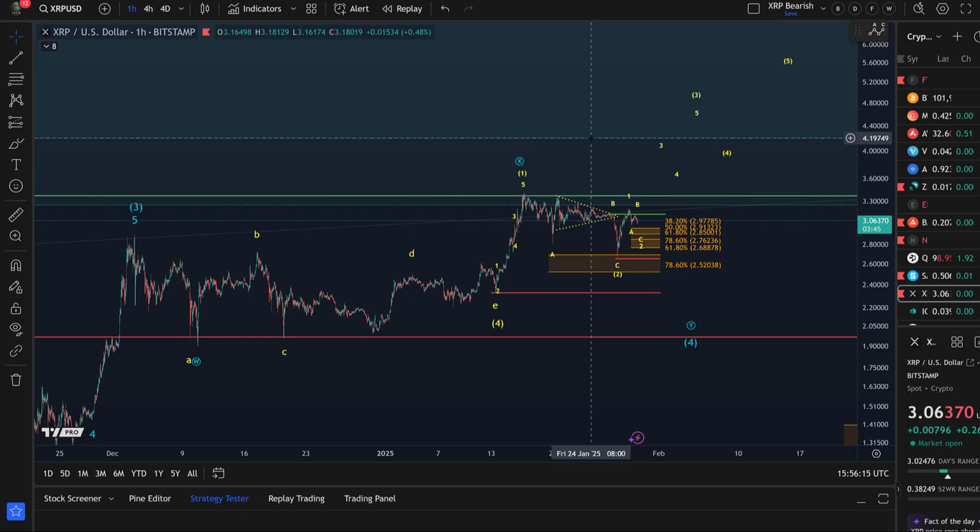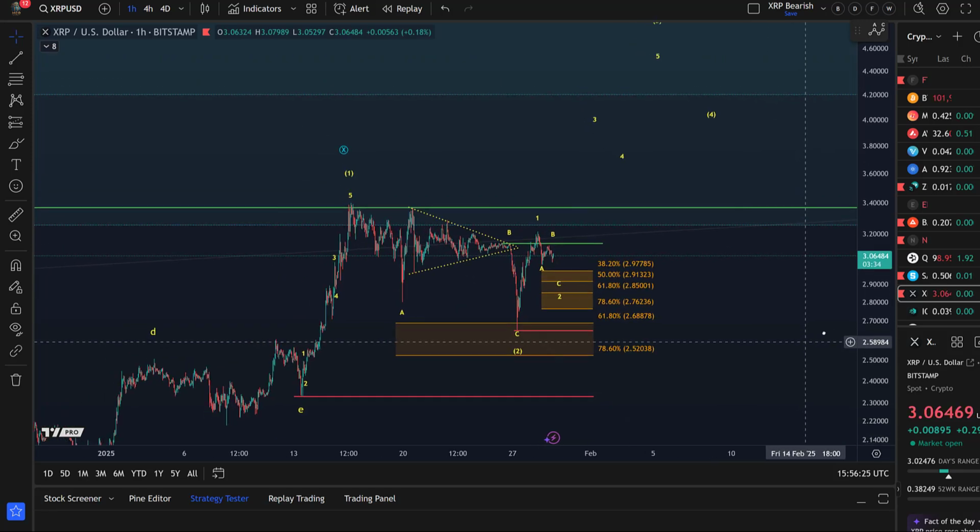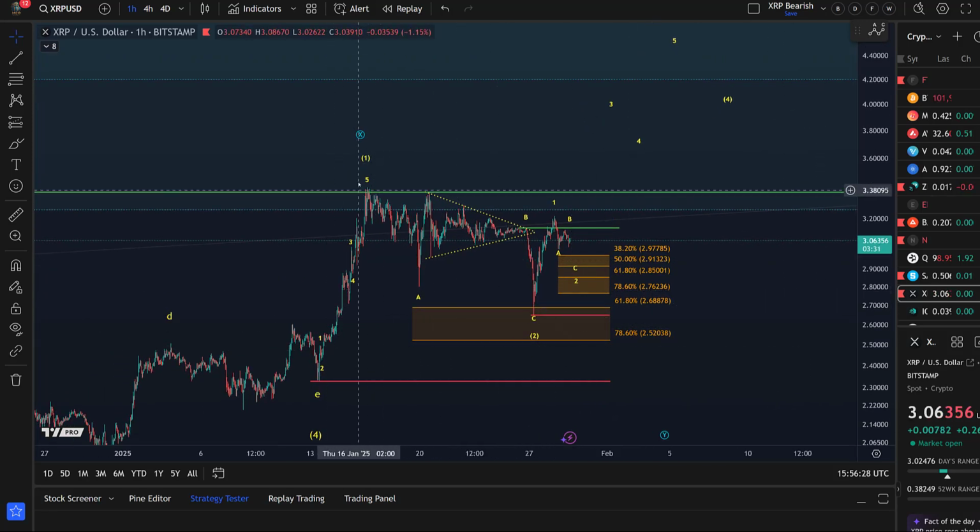But for now, the yellow scenario remains the preferred interpretation, especially as long as the market holds above $2.52. Now, if we zoom in a little bit, you can clearly see that we have seen some kind of a price top on the 16th of January, and this is seen as some kind of a pullback. Now, I see it as an ABC structure, and the wave 2 bottom. That's wave 2 of the larger wave 5 to the upside. And then I said to you yesterday that, okay, we have a first reaction to the support area, a good reaction, 20%. The price moved up 20% to the top here, which I've labeled wave 1.